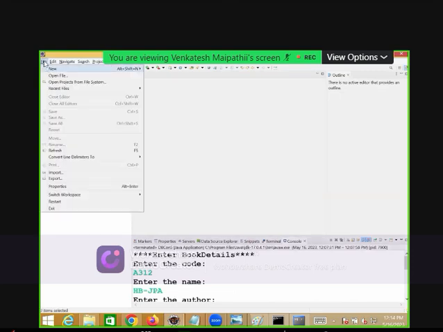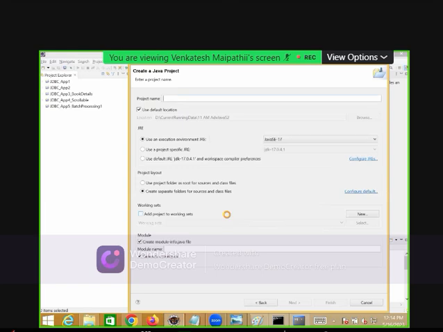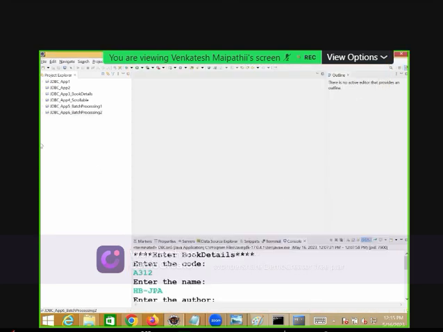JDBC application 6, batch processing 2. Add the jar file. For every project, you have to add the jar file.